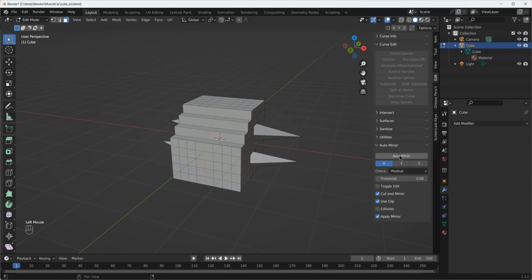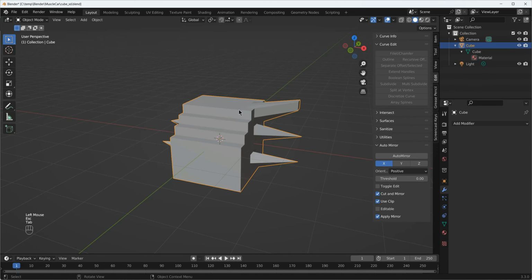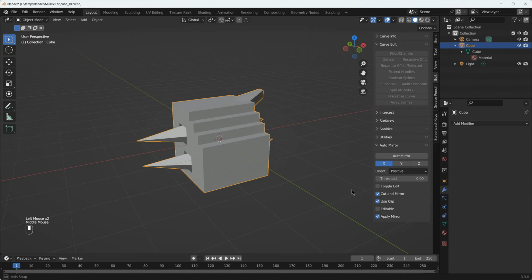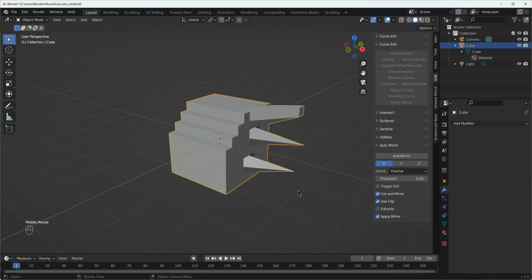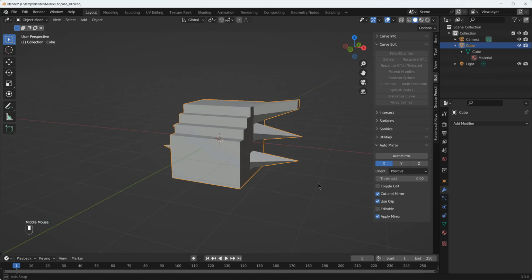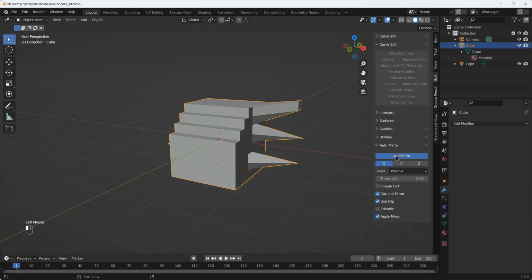So AutoMirror, click over here, G. What have I done wrong? Apply mirror. Interesting. I am doing something wrong.